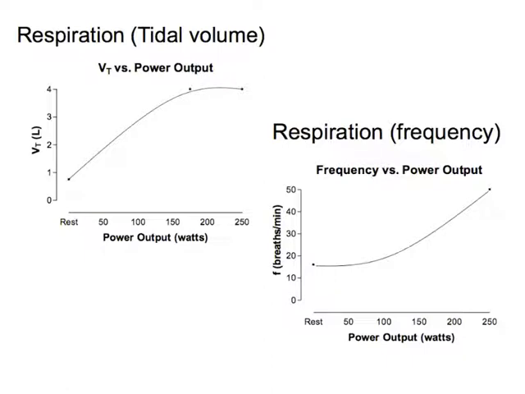As the demand for oxygen increases, the ventilation increases in step to supply it. But tidal volume only increases to a point where it eventually levels off, and the opposite is true for frequency. Frequency tends to resist changes initially and then skyrockets near the end. Often during the end of a VO2 max test, your person will look like they're hyperventilating because frequency picks up so much in those late stages and high power outputs.